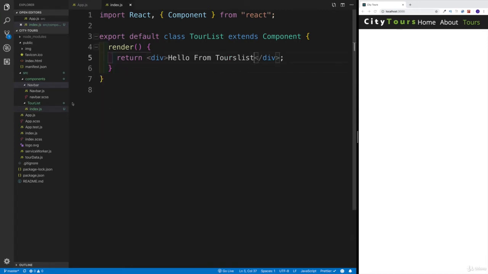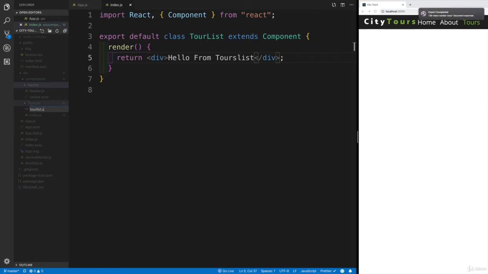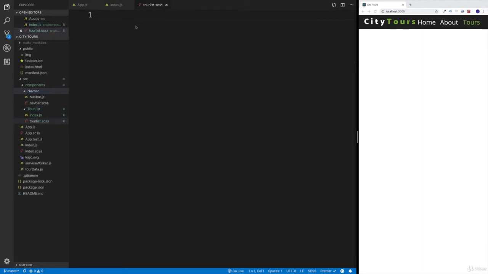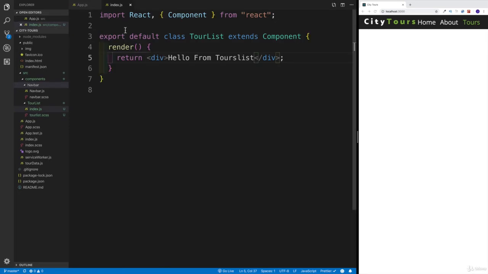However, at the moment, we're not going to be doing anything with it because I still want to set up my tour list SASS file. So I'm going to say new file. Then we can just call this tour list. And again, we would need to use the extension. So extension would be something like this, where we have the SASS extension. And then we're going to be looking for the styling that we're going to add later on. So for now, we can just save the file and that's it. And we're going to be good to go.